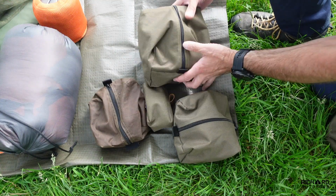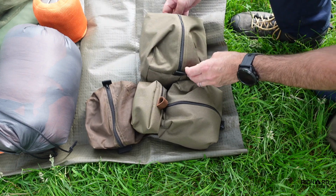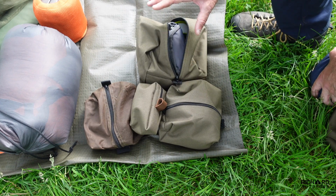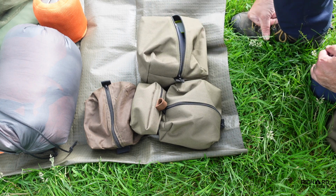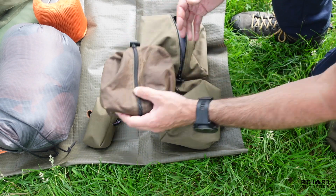I've started making these canvas bags, which I quite like. They're box pouches, and it's quite nice to get all my stuff organised for once. If I'm somewhere where I don't care too much and the weather's okay for leaving stuff a little bit around camp, then this is great. Stops all the bugs getting inside. I've made a few like this out of waxed canvas as well for a bit of proofing.